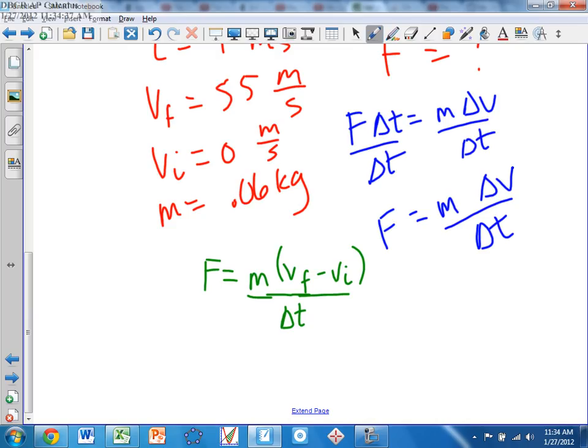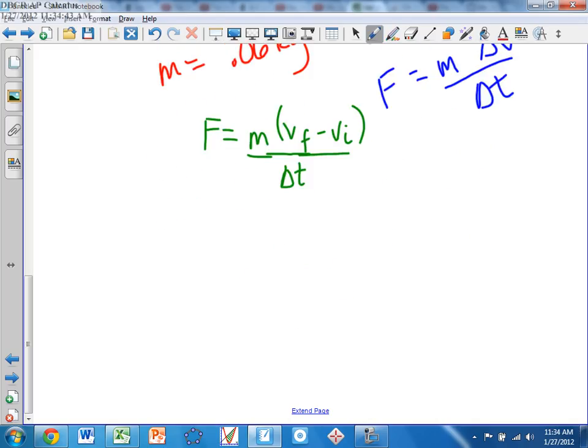But I thought 55 minus 0 is 55. You could just simply put 55 there, that's fine. I'm just showing that you have an initial and you have a final velocity. Whereas time, it's not really like an initial time and a final time. It's more of just the time period that it's in contact for. But again, I want you to think about duration or time period. Delta is going to be constantly used in calculus, so I'm trying to use more and more here.